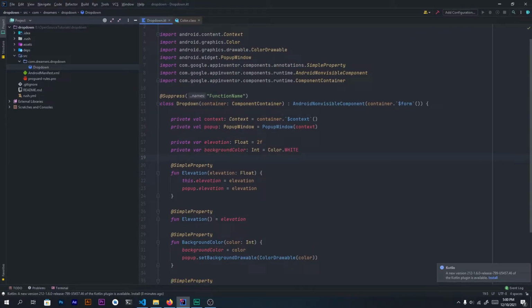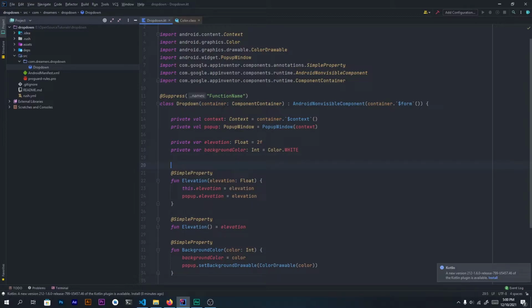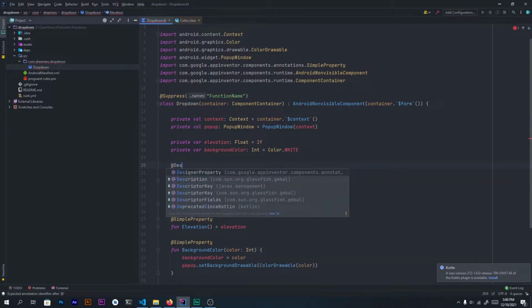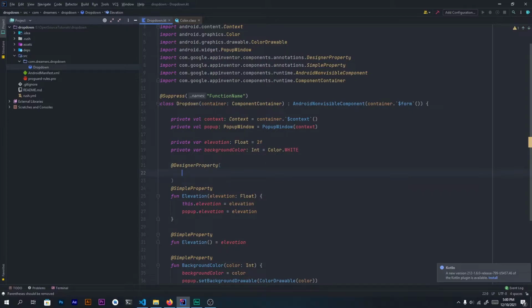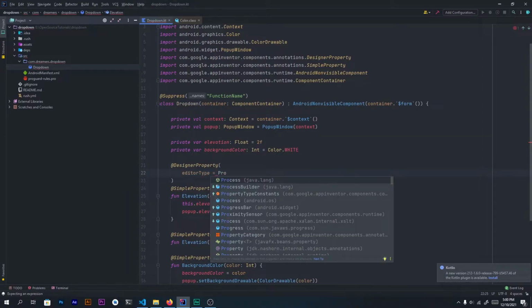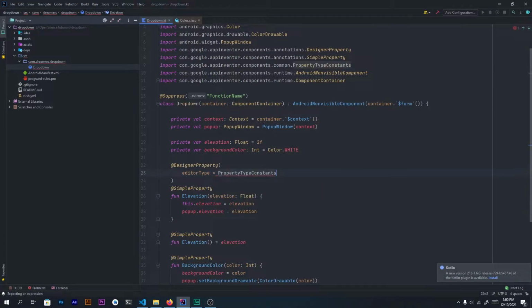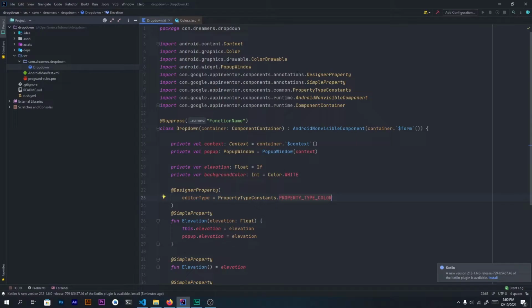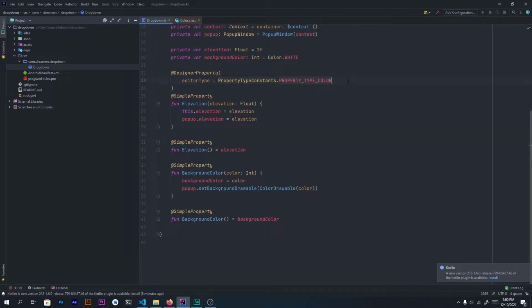Now we are going to create designer properties. For that, just go above @SimpleProperty, and here type in @DesignerProperty, and for the editor type we will say PropertyTypeConstants, and we will get PROPERTY_TYPE_COLOR. As you can see above, it has imported PropertyTypeConstants from the components.common package.